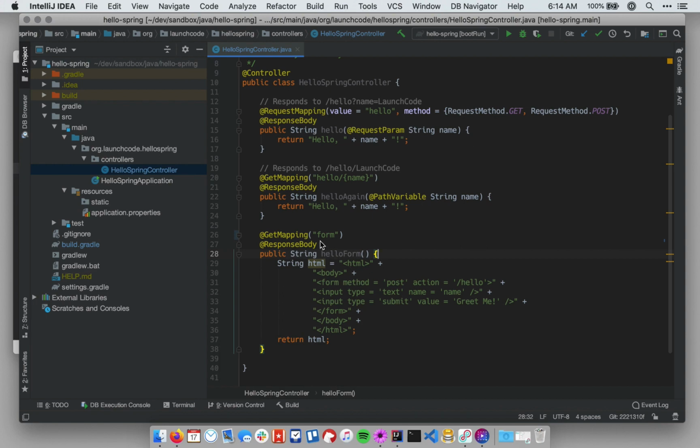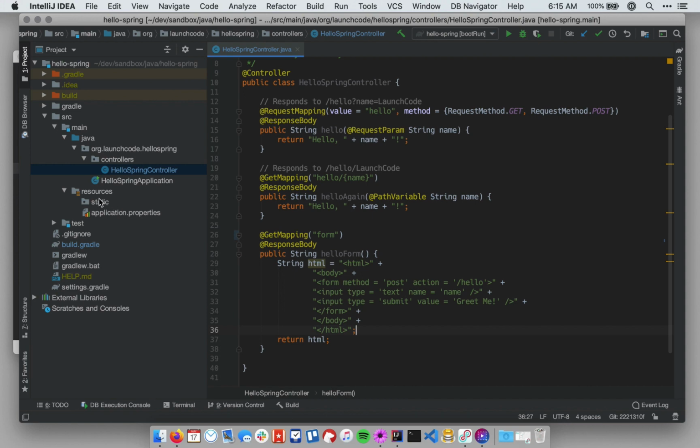And the form method here, the method that generates form, is a prime candidate for a static template because it contains just HTML. There's no data being dynamically inserted, and so therefore it's just a static view. So let's go ahead and make a template that can include this HTML for our form and alleviate us from the need of creating these ugly strings within our Java code.